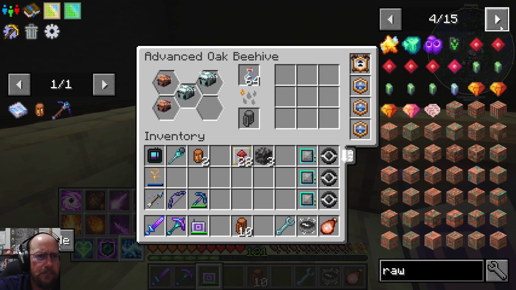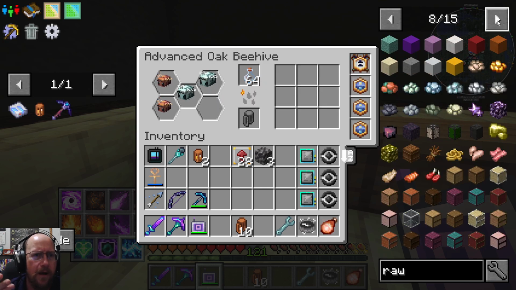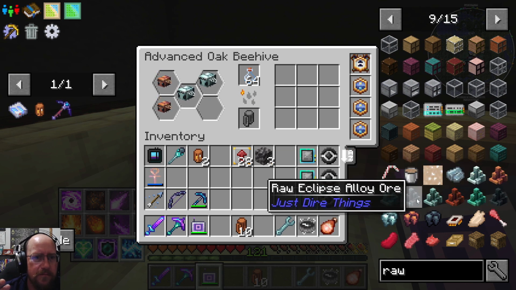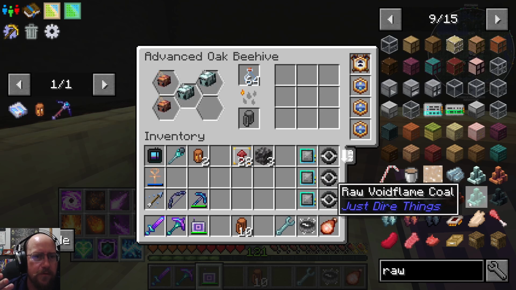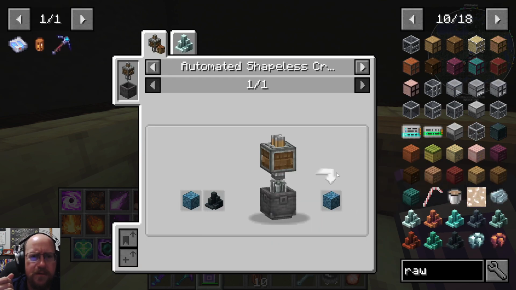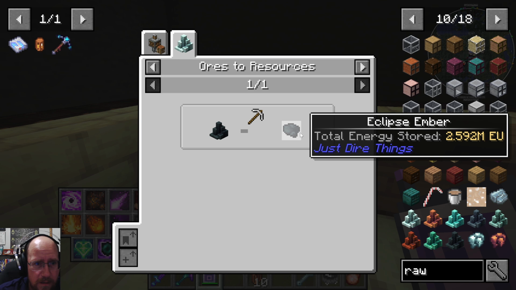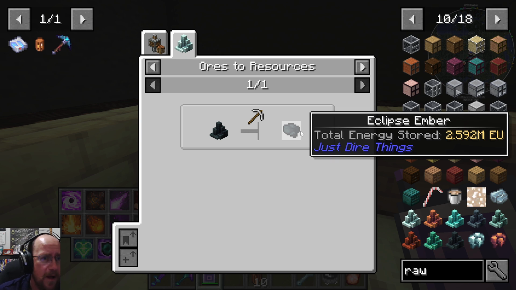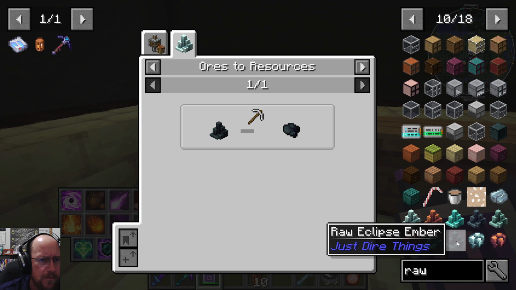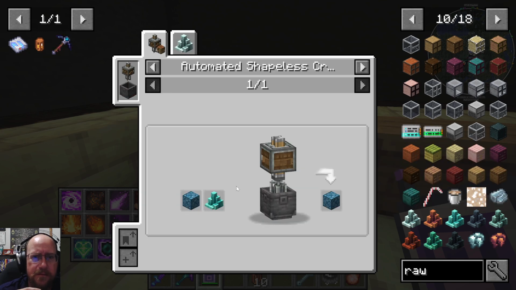So in theory, now I should have Shadow, Blaze, and Paracore. Is there another one? There's a whole bunch. Celestial, Eclipse. Oh, these are coals. Eclipse Ember. What does the Ember do? 2.592 million energy in 1 piece of coal? Wow. All right. Well, I don't have the raw celestial, whatever this stuff is.